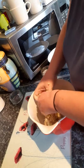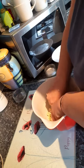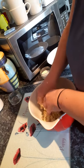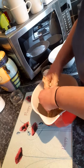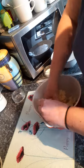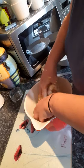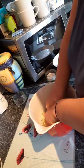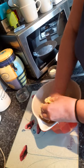I think everyone's got their own way of doing this. I quite like adding the oats and the cinnamon because it just gives it a different texture and my family are just very big on cinnamon. It's not very sticky, I'm just trying to mix it through. It's definitely not looking like breadcrumbs today.